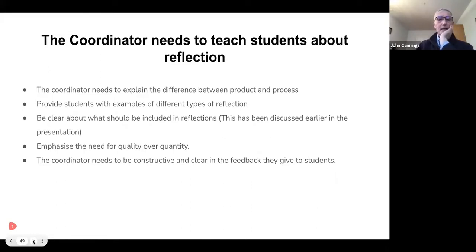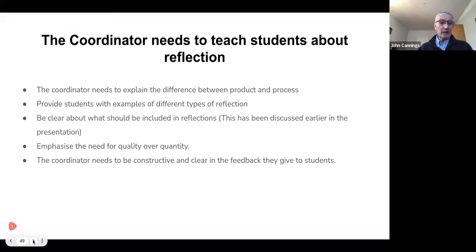And it's important that students realise that there's much more to reflection than just writing or putting up a video, for example. And I think it's very important, as I've tried to do a couple of times in this presentation, to present students with different types of reflection and be very clear about what should be included in the reflection. And I'm often asked, how many reflections should there be in a good CAS portfolio? And I say to them, how long's a piece of string? Because what we're really interested in is quality in reflection and not quantity. I've seen some terrible pieces of reflection where students are being forced to reflect on absolutely everything they've done. And of course, it gets boring for the students.